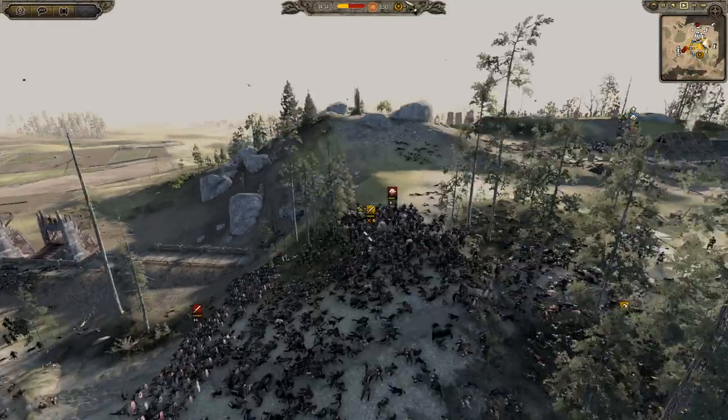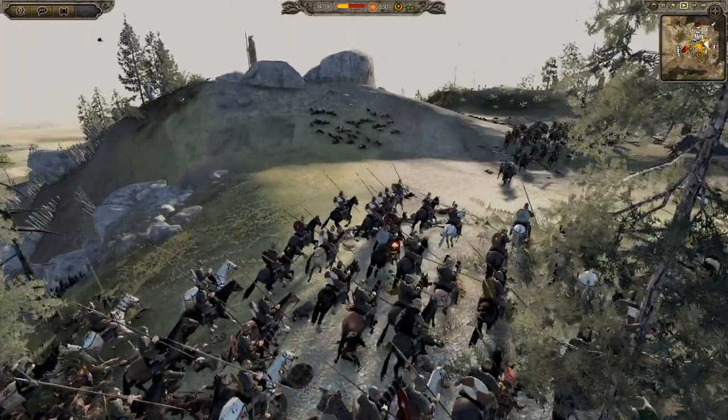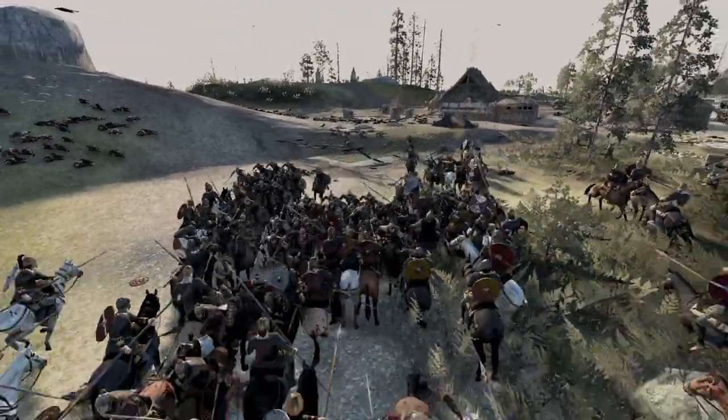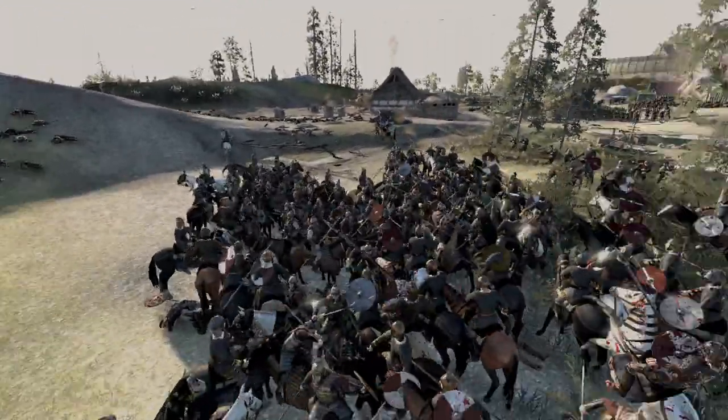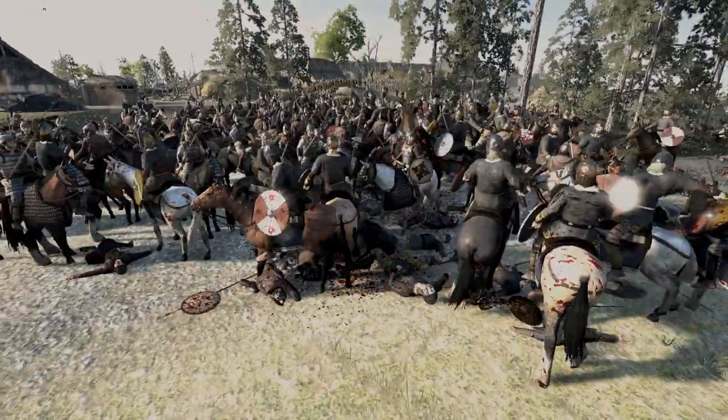Cavalry needs to die at this point because it's causing issues. Like that, here it comes. They're going to charge in. The cavalry of the steppe being sent in. Get support from various swords and whatever else.